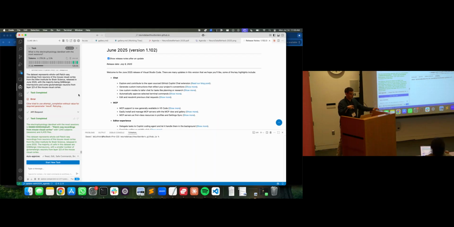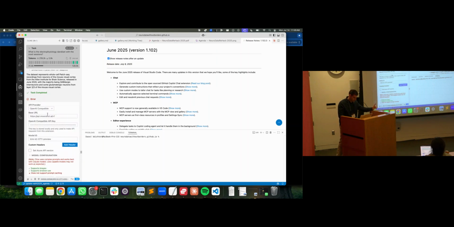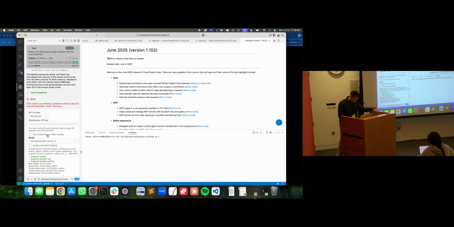So it will call the tool and then reason about the response, and then perhaps do another command, reason about the response, perhaps do another command, reason about the response, and then come up with an answer in the end. So let me show you what that looks like. I was experimenting with another model that isn't as good. So I'm going to go back to my normal OpenRouter. Okay, this should work.